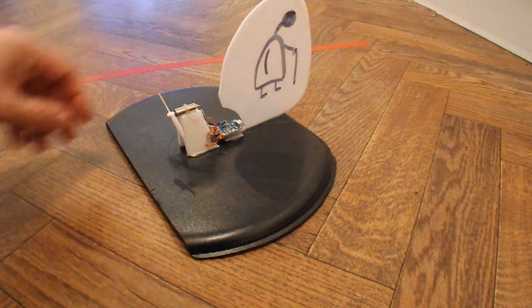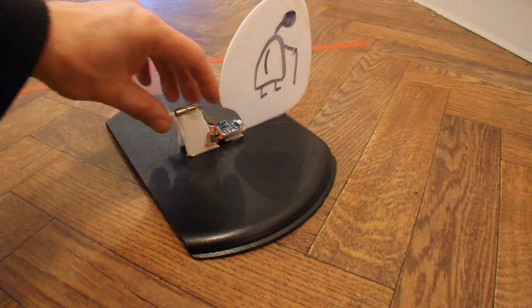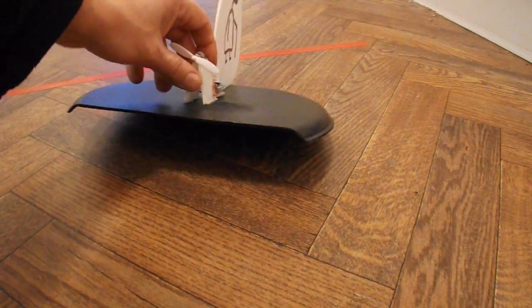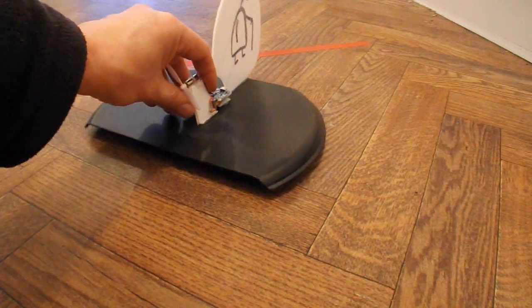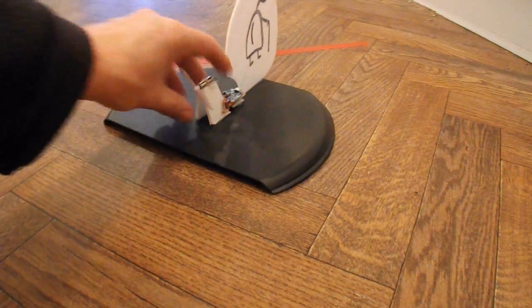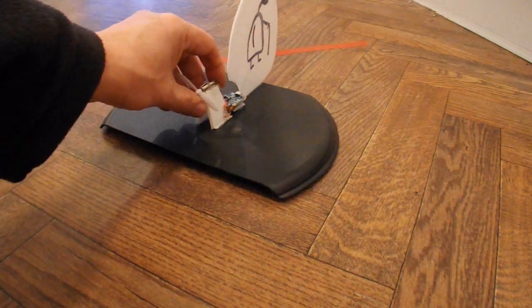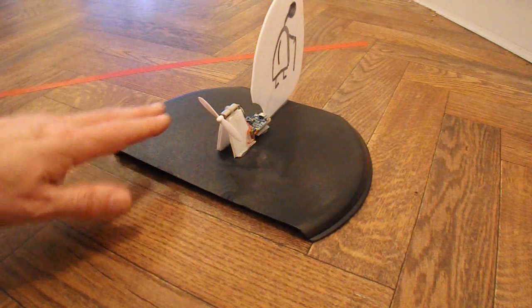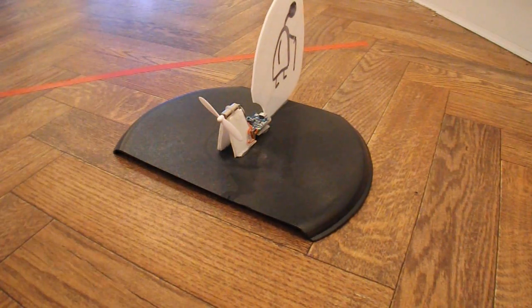This is a ground effect vehicle. Can't really call it a plane or a boat or a car, and what happens is as it goes forwards the air goes underneath the lip at the front here, and that creates a cushion for it to move on. So it's sort of flying on a cushion of air, like a hovercraft, but it has to be going forwards to get the air underneath it. We're not blowing air straight into the cushion. Hope that makes some sort of sense.